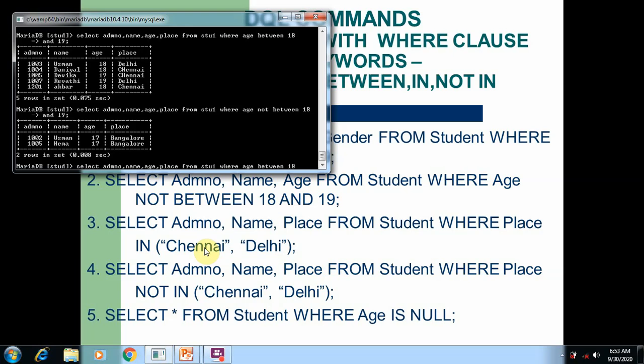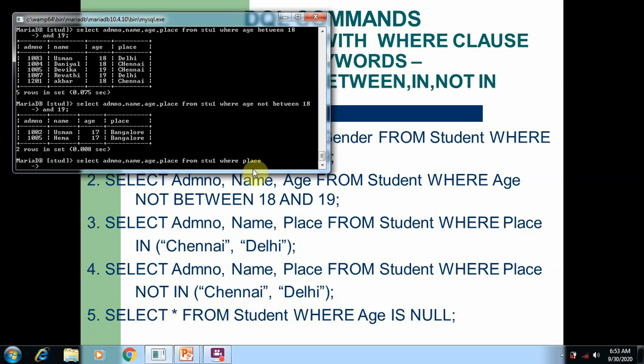So execute the command: select admin number, name, age, place from student 1 where place in, and then give the values: Chennai as the first value for the in keyword, and the second value is Delhi, for the particular column place.